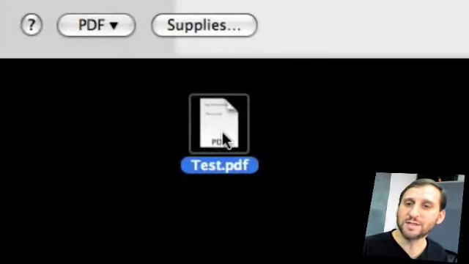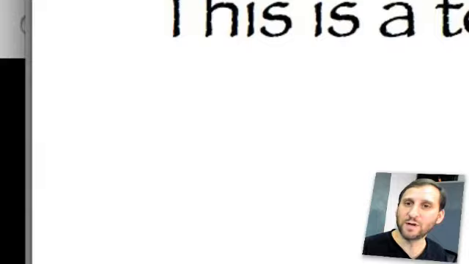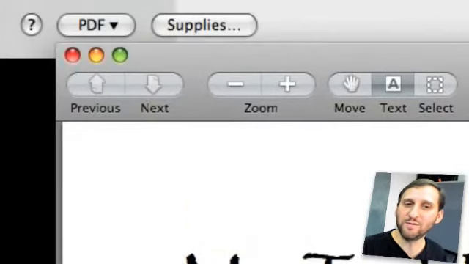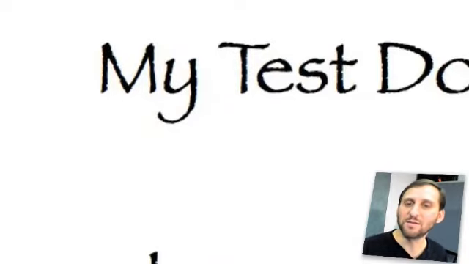So here's the result. It's test.pdf, and when I double click on it to open it up, I get a file that opens up in Preview, and it is the document, but this one doesn't require the user to have the font. And if I did any fancy layout or anything like that, included images, it would all be in this one file. This is absolutely the way to go if you're sending documents to people. You can't assume that they have the program.